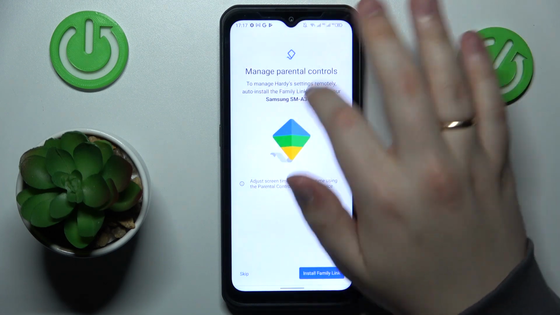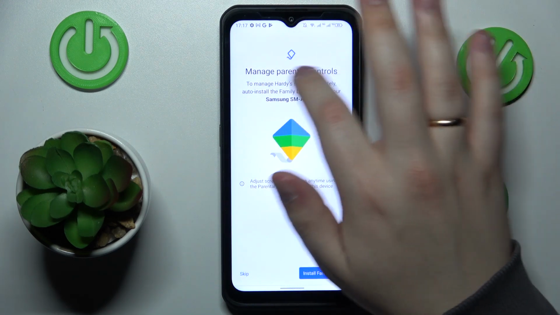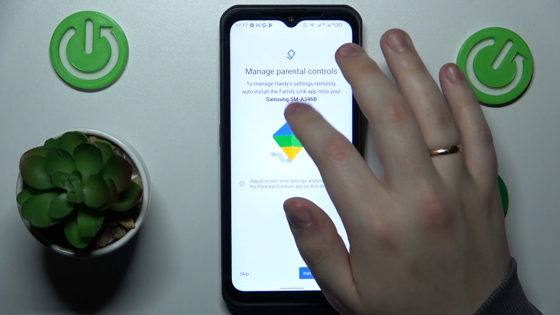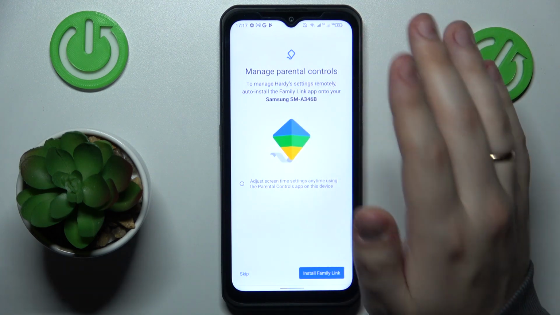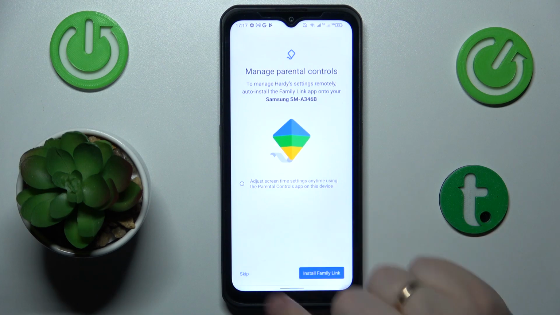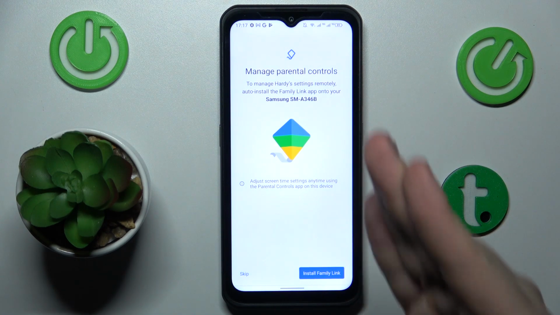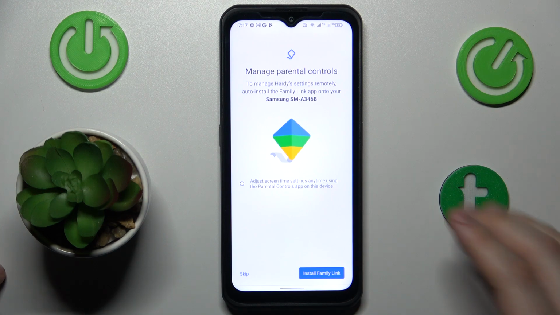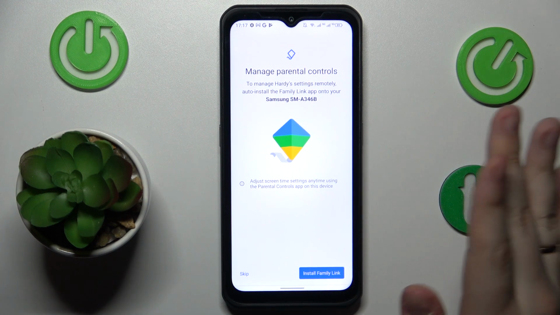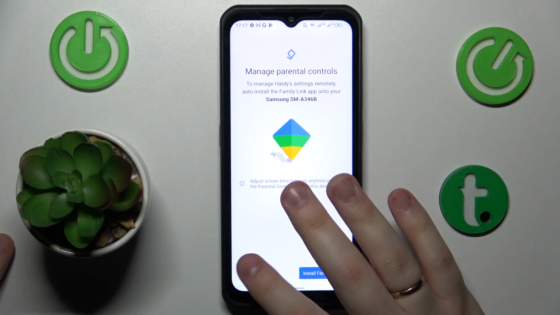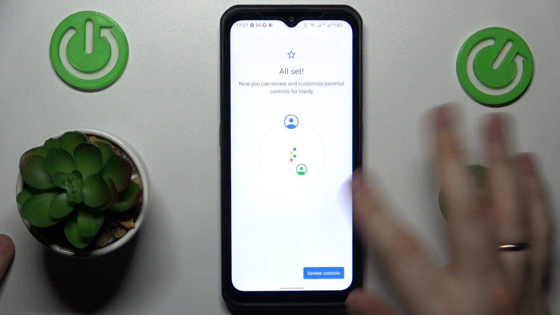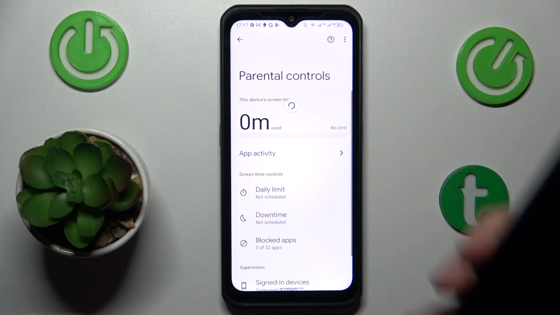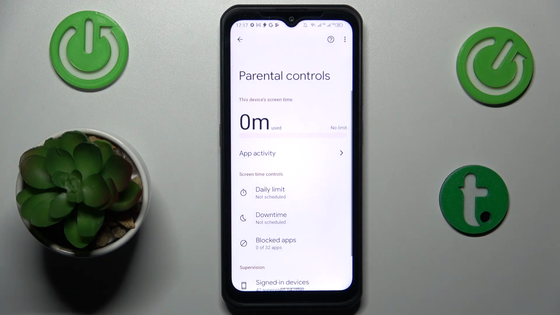And from here, if the device or tablet phone that is highlighted over here is the device you will be using to supervise your child, you can tap at the blue button and the required Family Link application will be automatically downloaded and installed on your phone or tablet, whatever is the device that you use. But you can absolutely download and install the app manually, so just go for this skip. At this point, everything at the child's end more or less was set up.